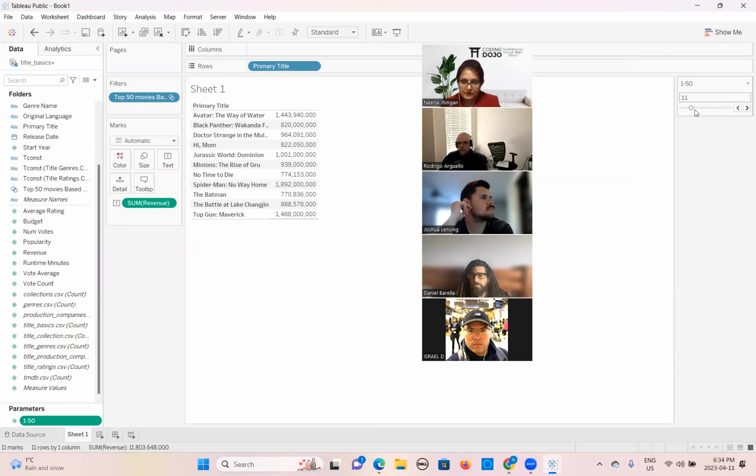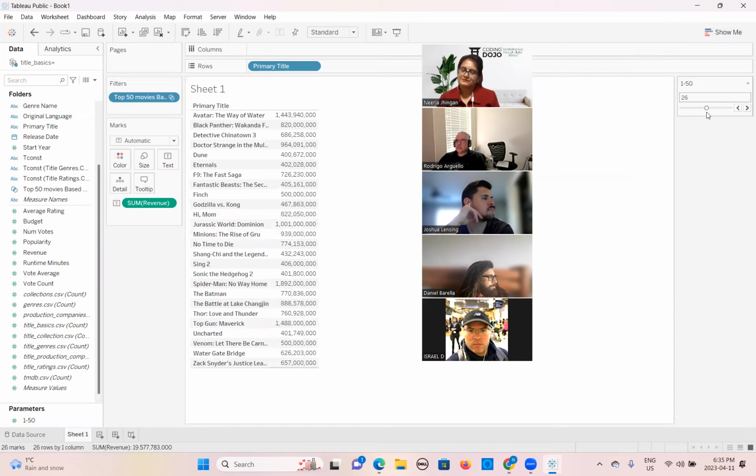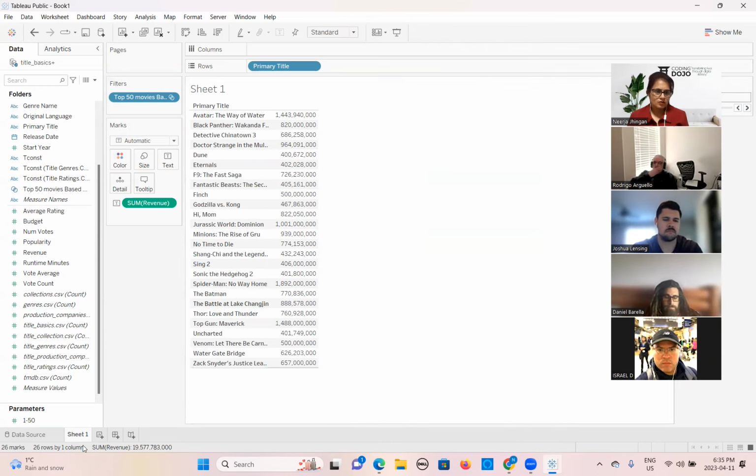Now, what is the difference between filter and this one? So here you have a choice to show top 10, top 20, top 5, up to 50, right? So you can choose it like this. This is a good thing when you want to give flexibility to the stakeholder: you can use the parameter instead of filters. Okay. Now we can rename this sheet with revenue.